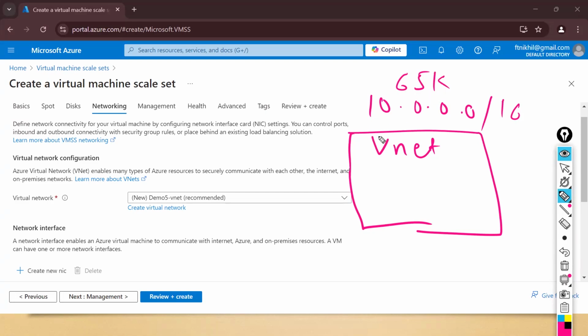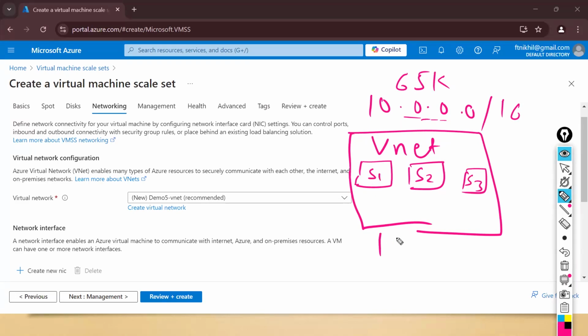Instead of going for this big subnet, I'm going to divide it into multiple smaller segments within that VNet, right? So this VNet is a bigger room. Now I'm creating small rooms in my VNet. I call them subnet 1, subnet 2, subnet 3. Now I can break this bigger network into smaller ones. So let's say I just need 254 IPs on this subnet one.